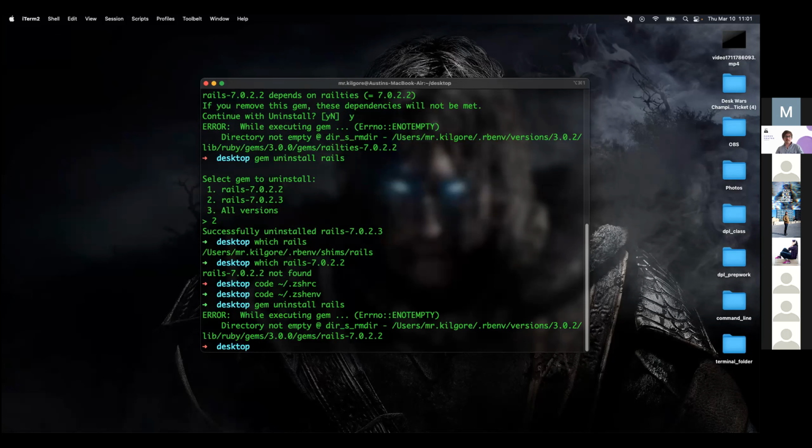Let me see something. I want to see something on my computer. Why is it looking in there?